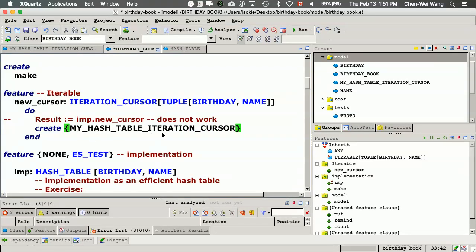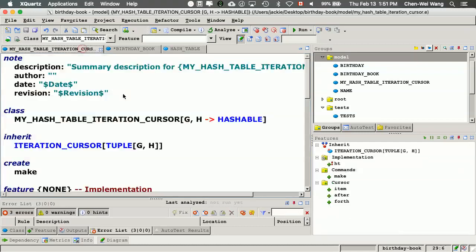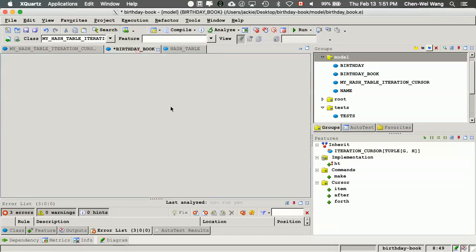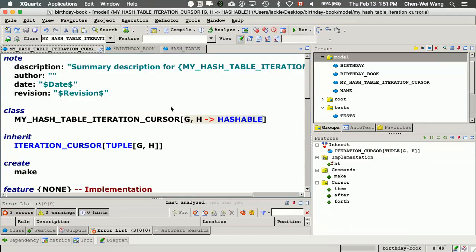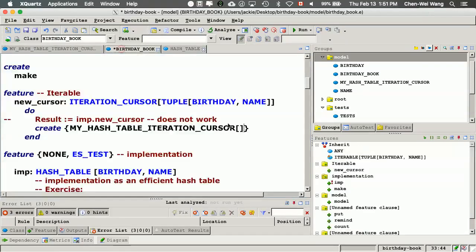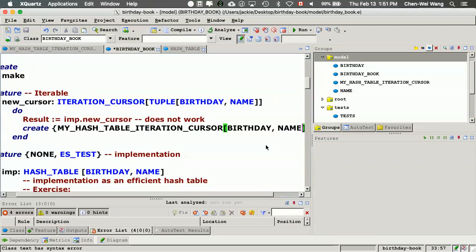Let me make sure I spelled it correctly. The iteration cursor, and then if you mention some class as generic, you have to give the type of the generic parameters. In this case, it will be G and H, so that should be birthday followed by name. So now I'll go over here and simply type birthday and also the name.